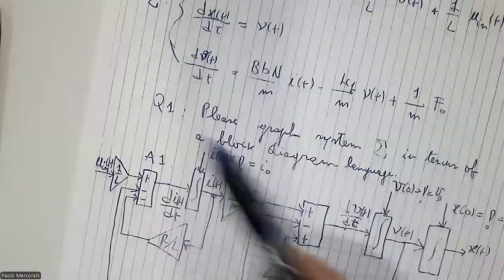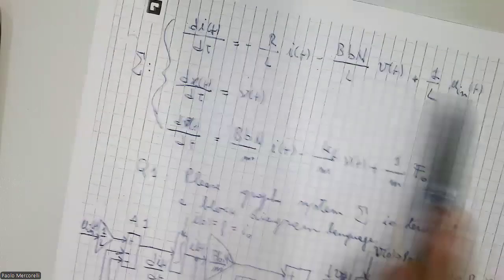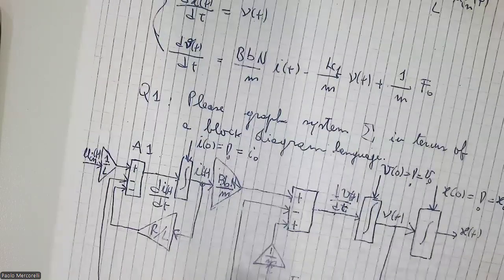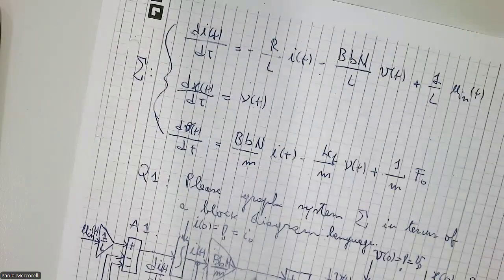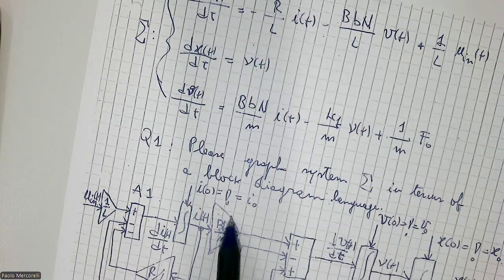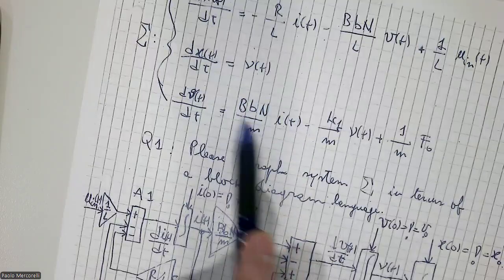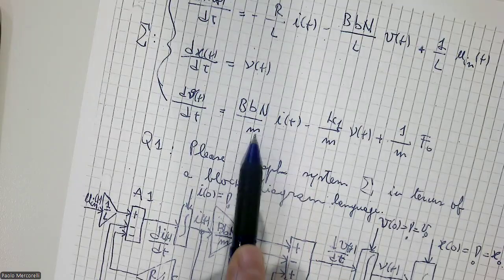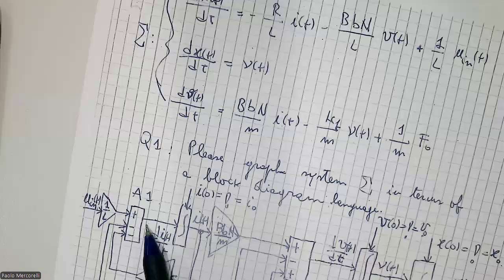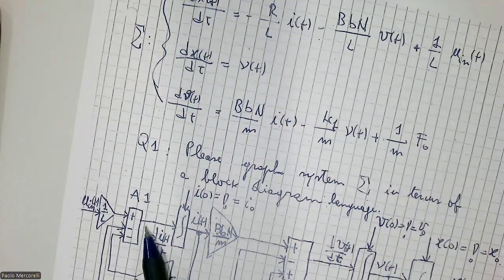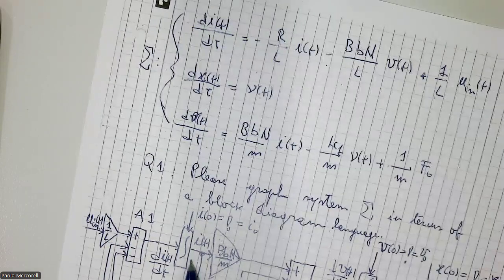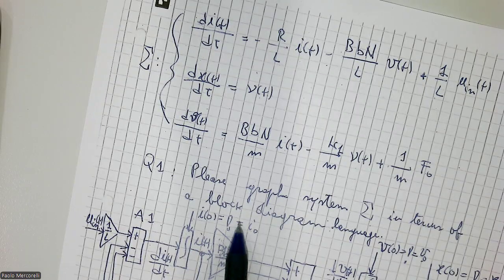What happens here? I try to represent these dynamics with this new language, but is it similar to what we did for the mechanical? Look, here we have the current, because the current should be multiplied by this element here to obtain the force, could be motoric, could be brake, divided by M. You can see here. Now, between the current and its derivative, I'm now looking for the derivative, because here the dynamics is represented by the derivative. We have an integral. Again, we have to know the initial value of the current.